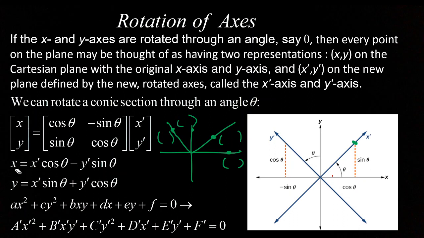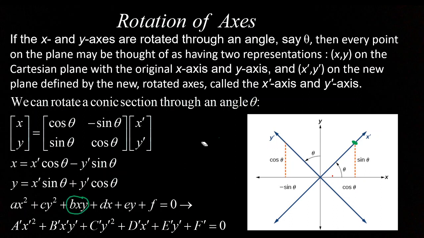So here, if I want to get rid of this, if I rotate a certain number of degrees, what this is we're going to talk about. If I rotate that many degrees, then this term would go away in here. So we're not going to have this term if I rotate the right amount. And that's what we're going to talk about: how much. First of all, how do we rotate? And then how much should we rotate?